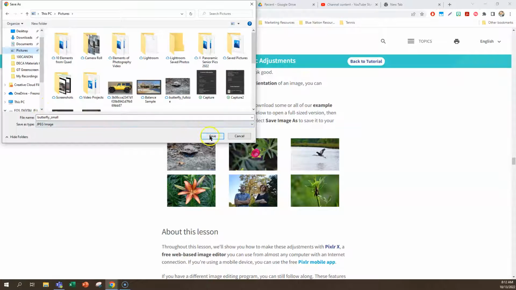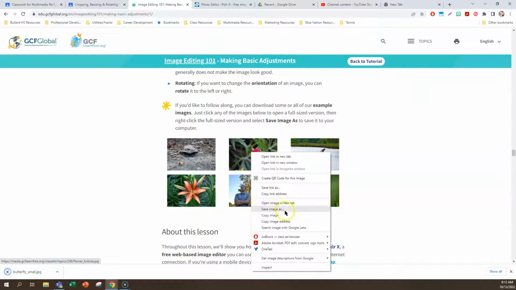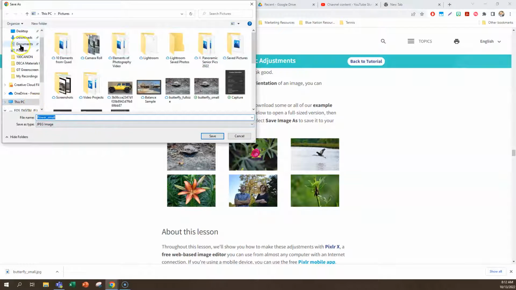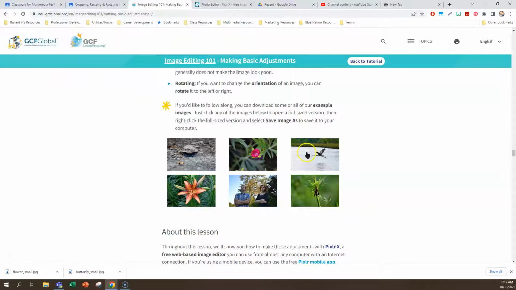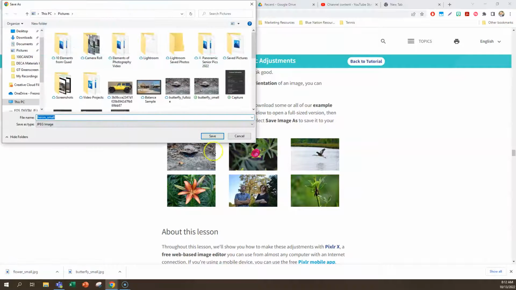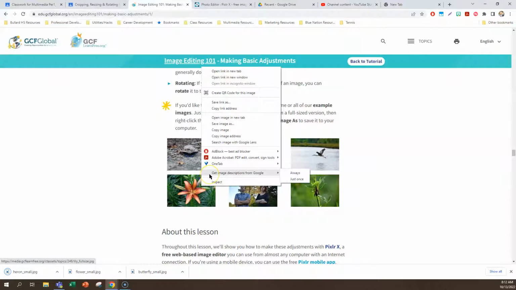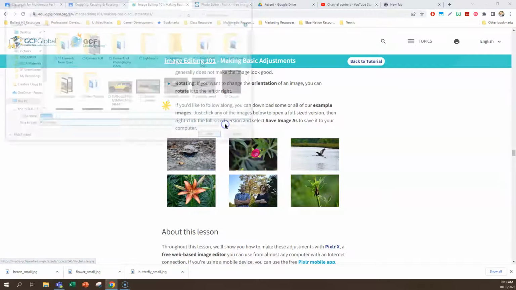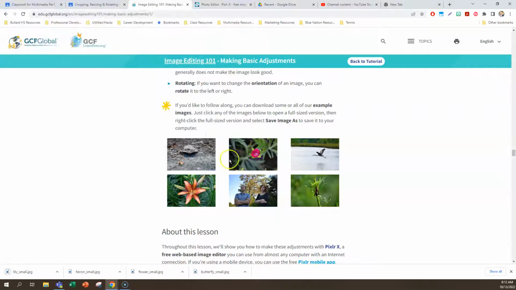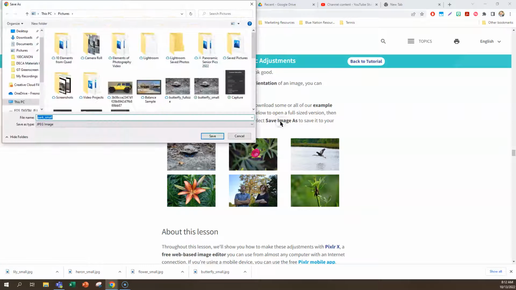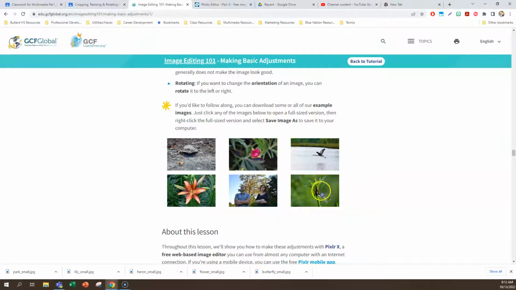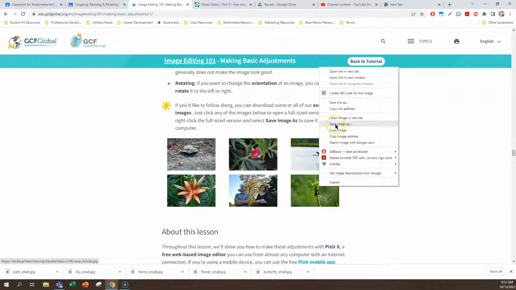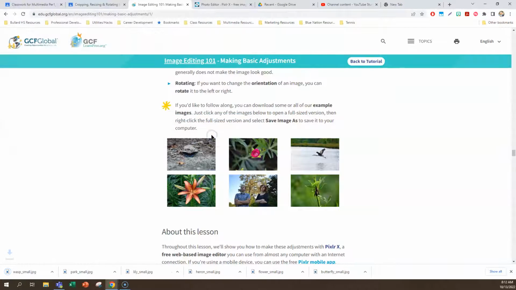So butterfly small, and then I'm going to right click, save image as, and I'm going to save all these in my pictures, so they're still in the same there. So that's flower small, and so on. So I'm just saving all these pictures right now. And that one was called a heron because that's a type of bird. This one is a lily. And this is a picture of some random people. What do they call it? Park. They're in a park. And then last picture right here is going to be this one, which is a wasp. So I've got all 6 pictures, and here's how I'm going to start the project.